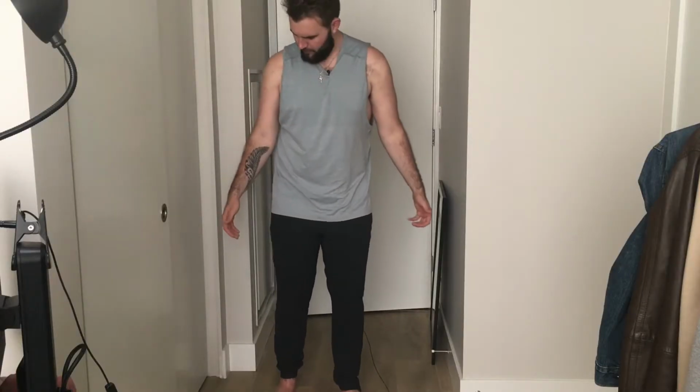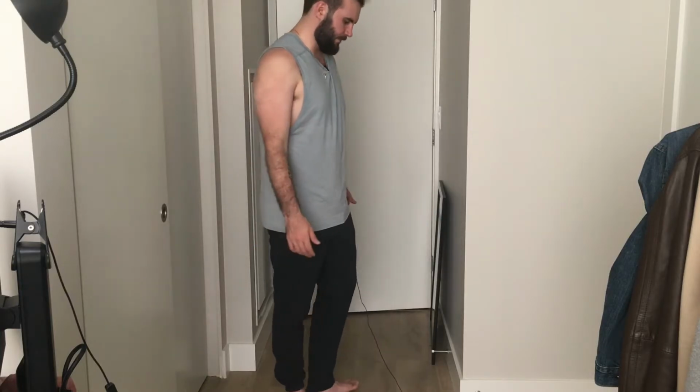So for the tank style, maybe even a large would help pull it in a little more this way, which I might like as well. So this would be one I would definitely consider trying on in store and seeing if you would like to size down. But either way, we will show it off for now.